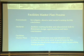We then took that information and analyzed that along with the educational data that we were receiving from Moss companies. And from that we went to the next step, which is say, okay, based on the physical assessment of the buildings, based on the information we have from Moss companies, what does that tell us about the campus? What does that tell us about the condition of the campus, and the things that need to be done on this campus as part of that? And then from there, we go to this last phase, which is developing a facilities master plan from all of that information.